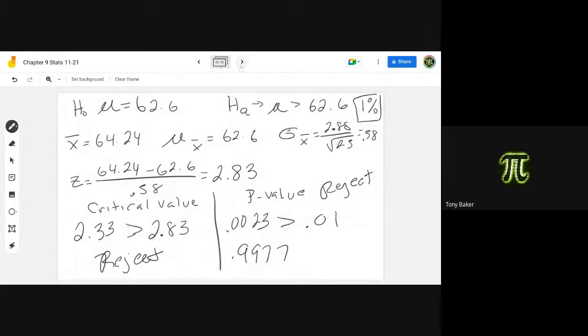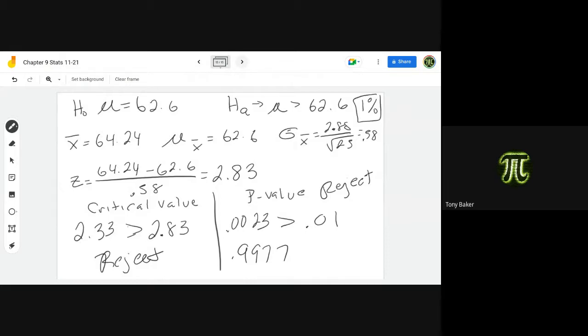That's 2.83. So, okay, one step at a time. Are we good with the p-value? No, that's right. Are we good with how I found the p-value? Yes. Okay. So if you're good with that way, do it that way. I'm not going to walk this way. It just depends on the direction you want to go.